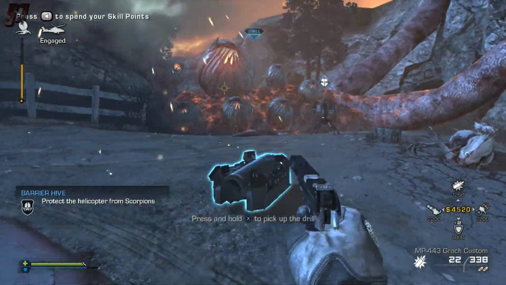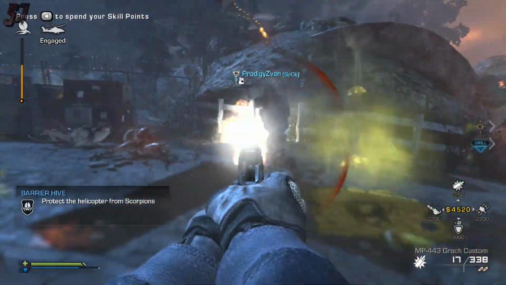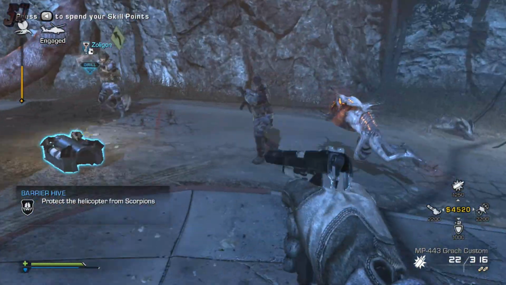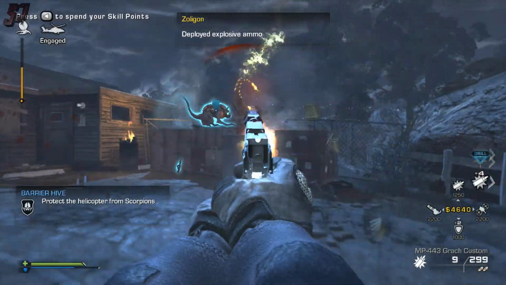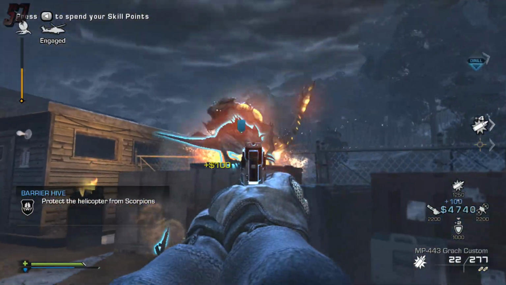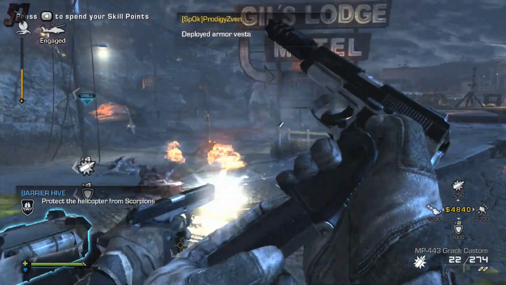Now these are the scorpions, guys. Basically they will kind of climb on rooftops and cliffs and stuff like that, and they have a ranged attack where they spit that acid. And in this case what they'll do is they will attack the helicopter. So you want to concentrate on the scorpions, and this applies throughout the whole game, not just in this section where you're destroying the barrier hive.